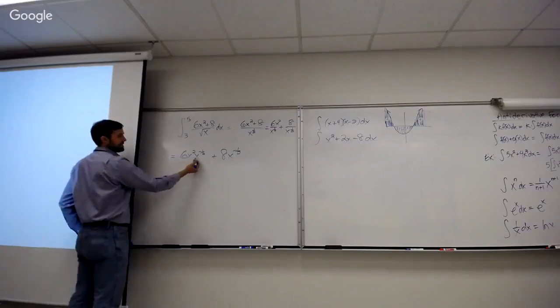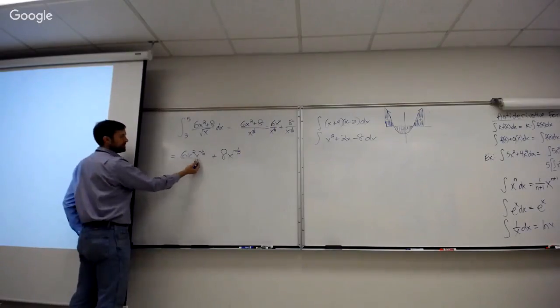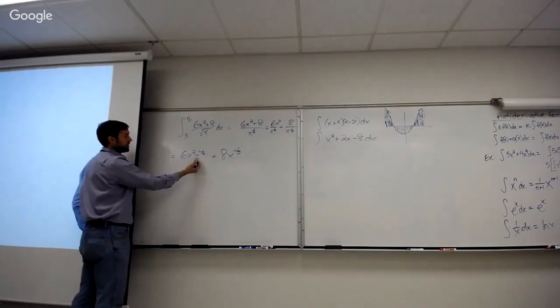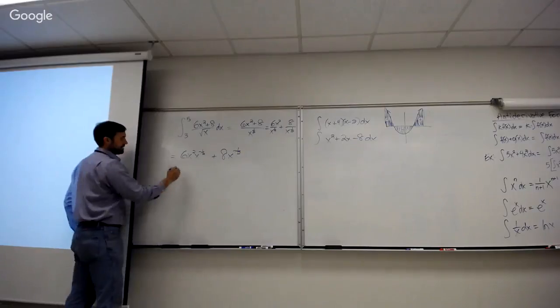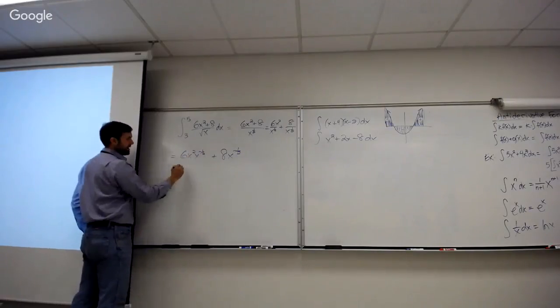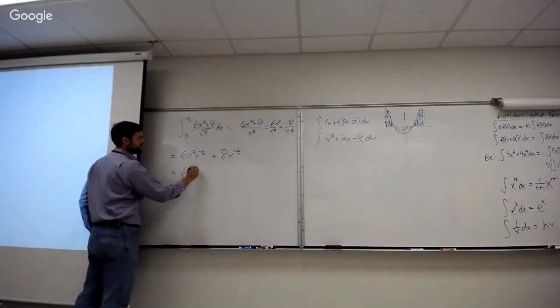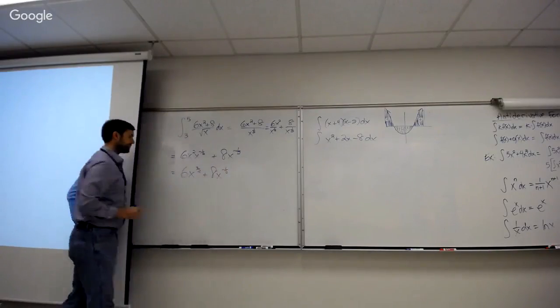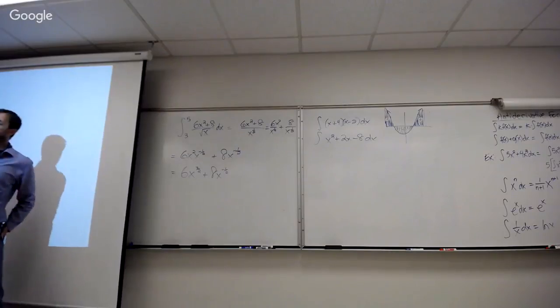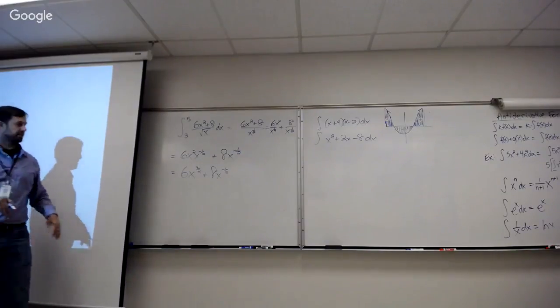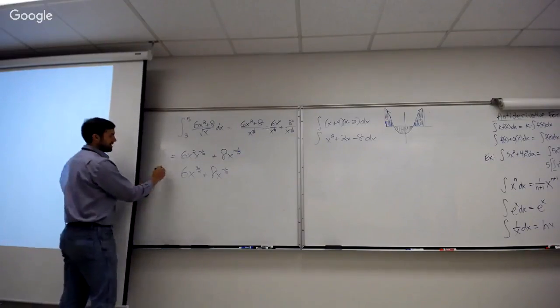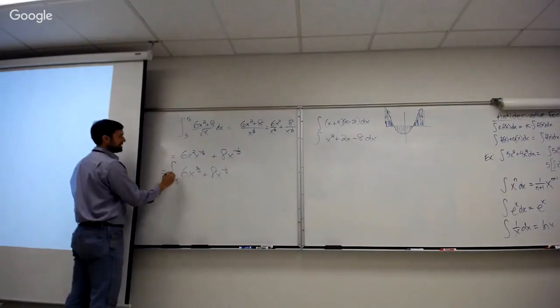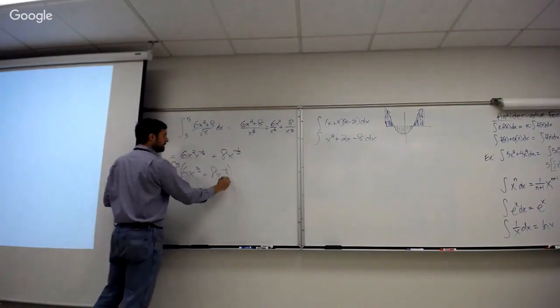Finally, how do I combine these? X to the 1/2 times x to the negative 1/2. What do you do when you multiply two numbers with the same base? What do you do with the exponents? You add them. So finally, we have, what's 2 minus 1/2? 1 1/2. 6x to the 3/2 plus 8x to the negative 1/2. Now can we do the integral of that? Now we're ready. I'm going to put my integral back in. My integral from 3 to 5 dx.